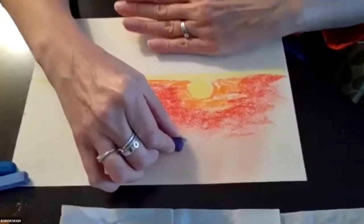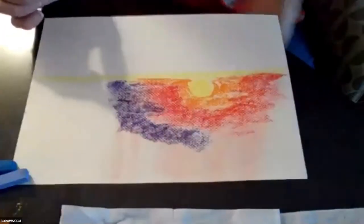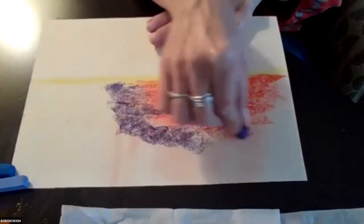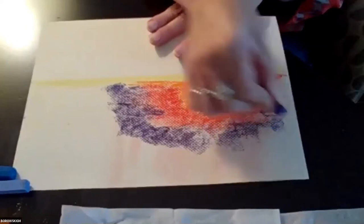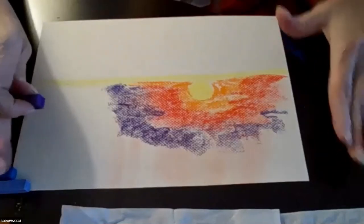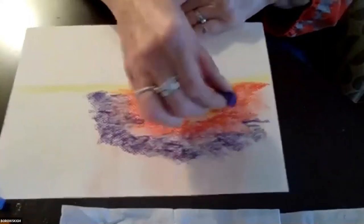I have to be careful because my other hand is dirty and I don't want to mess up my water yet. So maybe I should just wipe my left hand off, so I can hold my paper and not mess it up. Hold the paper still. Some people like to tape the edges all the way down onto a drawing board, and then it just stays on that board. Sometimes I have kids tape it right to a tabletop.